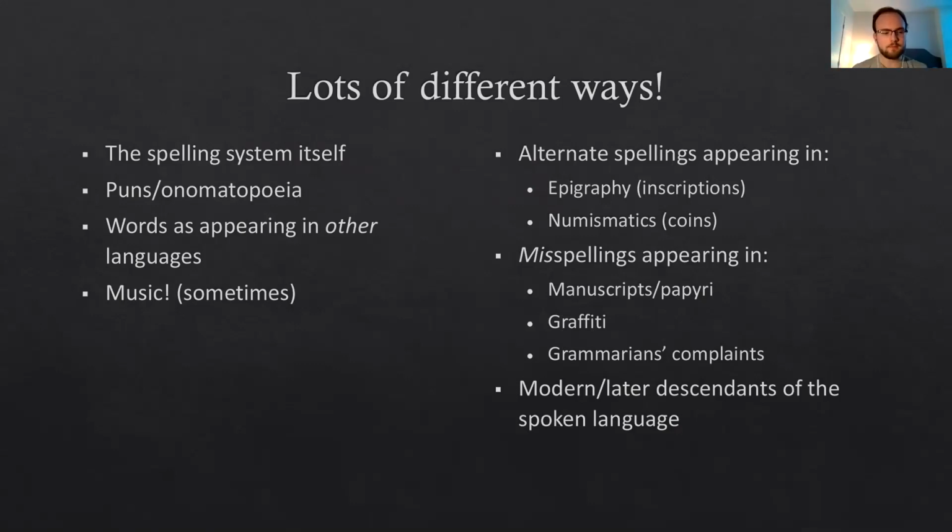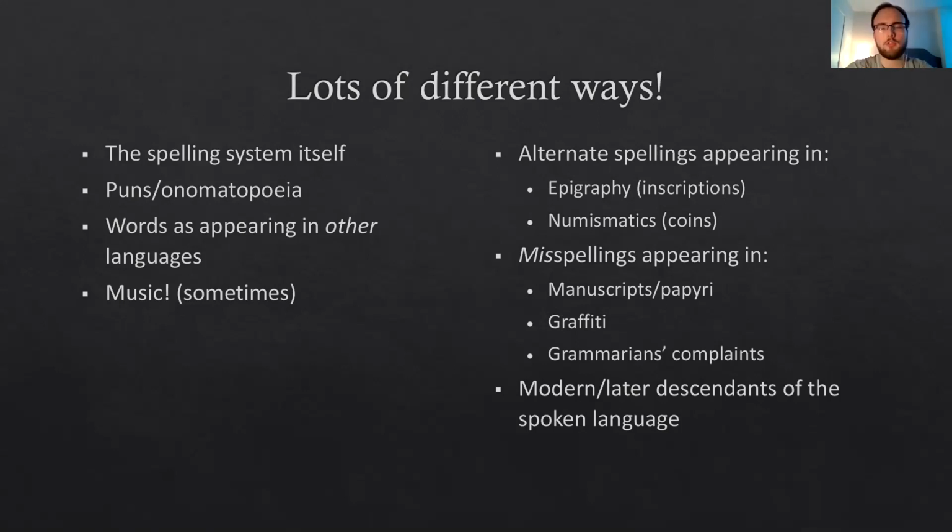Sometimes, and this is a pretty fun example, in the instance of pitch accented languages, or languages with musical pitch or tone, we can actually use musical evidence to get some evidence for how this tone worked. We'll talk about that with relation to ancient Greek. We can also see how alternate spellings appear in epigraphy, which is inscriptions, as we talked about, and also numismatics, which is coins, and inscriptions as inscribed into coins.